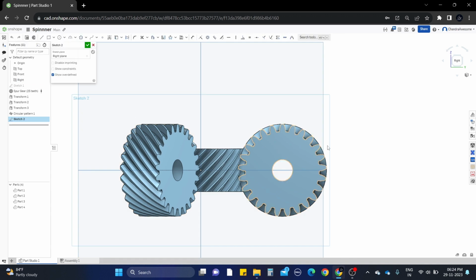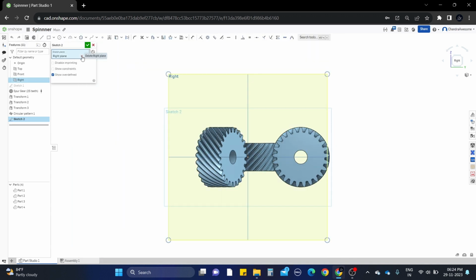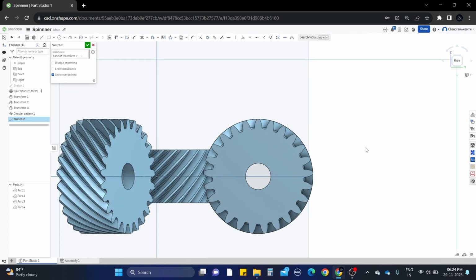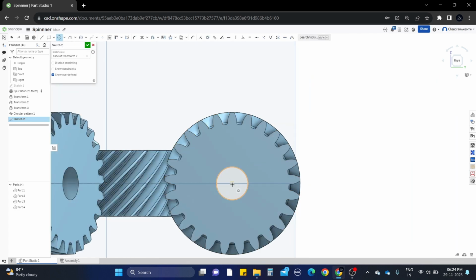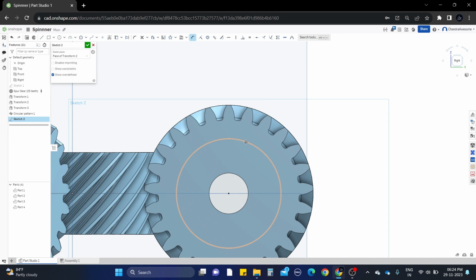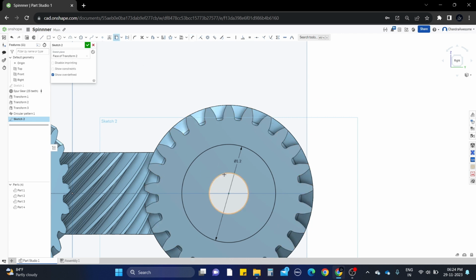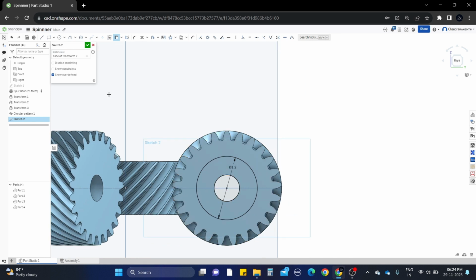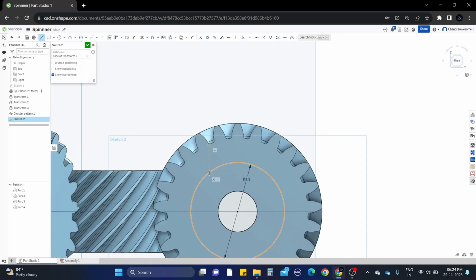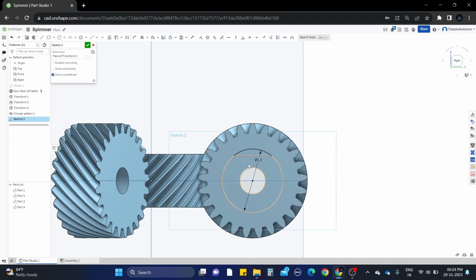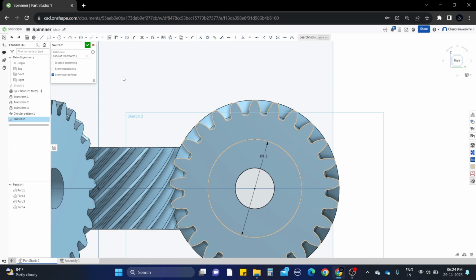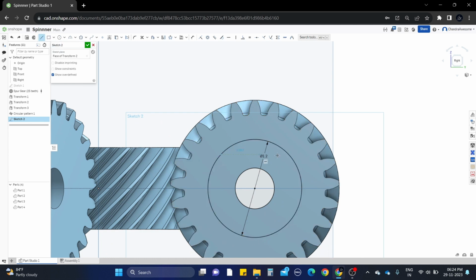I want this case sketch face. Now draw the circle, because we need a frame, right? And give the dimension which you want. I'm going to give 1.2. And you can use the line tool and draw a line like this. I'll explain why later. Okay, let's undo this operation because it got connected with something.